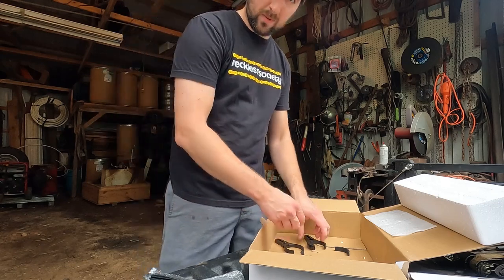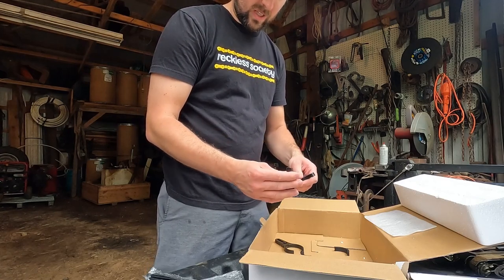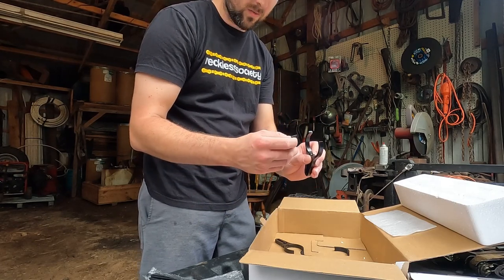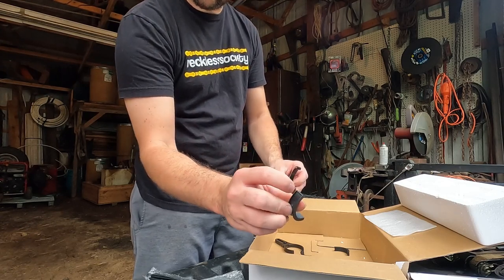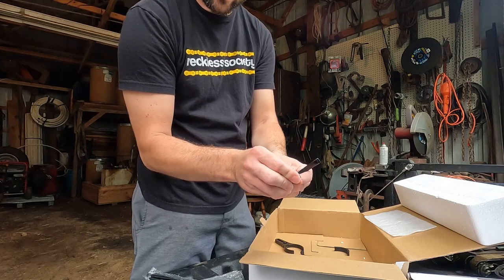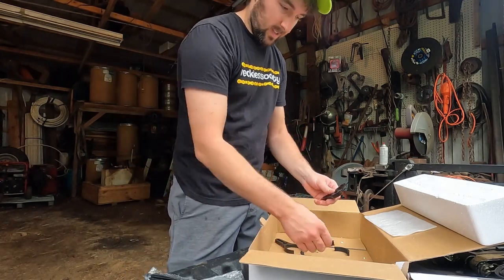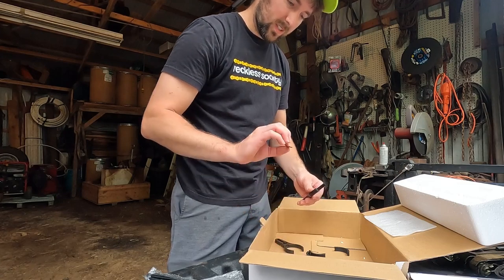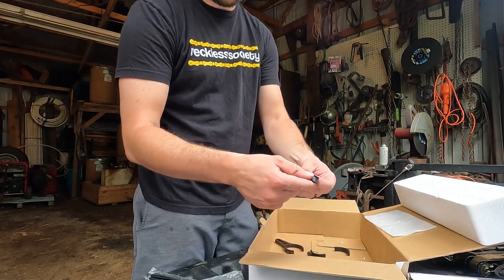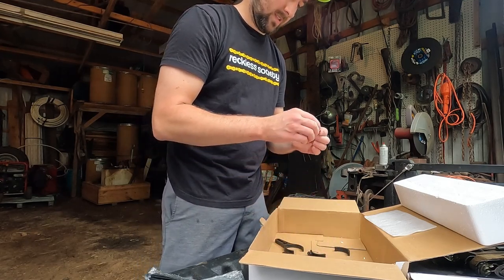All right, so I'm hoping you'll be able to see this pretty good, but this is the part for the rear view mirror, and it's got these little plastic pieces right here, and they go on this deal, and this clamps on your roll bar. So it's got like a little end right there and then an open end on that side, so it'll just slide into here and then it'll kind of fit just like that, and you'll have all these 4 pieces total. You've got this double stick tape, so I believe you're supposed to put the double stick tape on the inside of this and then stick it down so then it stays in place. So I'm gonna do that right now.